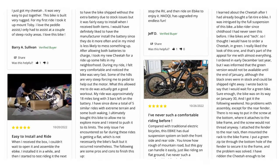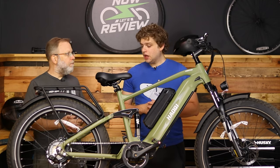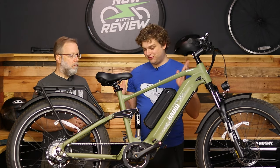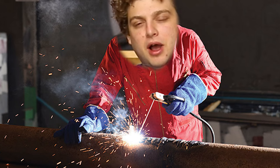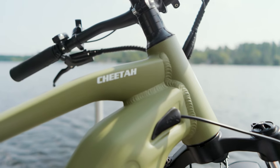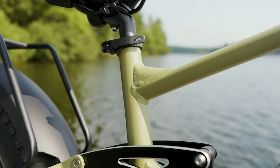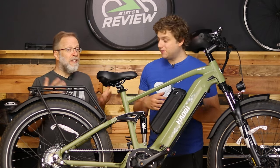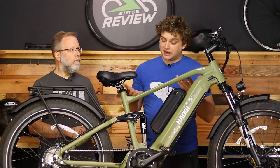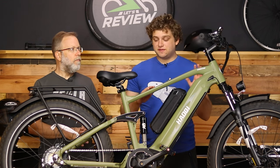On their website they had over 200 really honest reviews with pictures and good descriptions, so if you want more information, head over there. As for build quality, I think Hokai did a great job on the paint. The welds are looking a little rough — I'm a welder so I notice these things — especially there's a patchy area right here. Note to the manufacturer: buff these out in the easy-to-spot spaces. But you're paying under two thousand dollars, and a lot of that cost goes to the batteries.